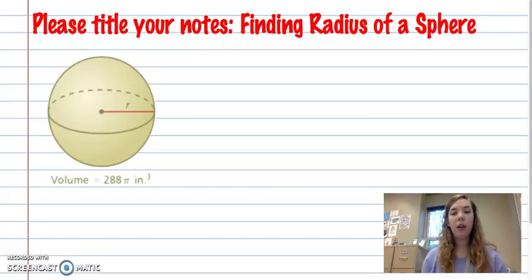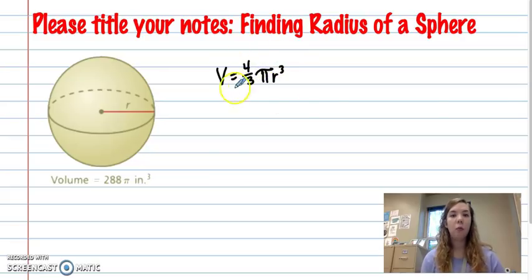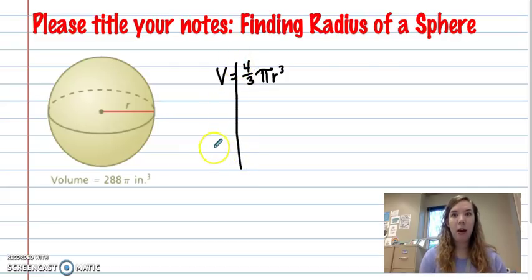Today we're going to work on finding the radius of a sphere. So again, we always have to start with our formula. These problems aren't that hard one at a time like we've been doing them, but the tricky part comes into knowing which formula to use when. Like I mentioned before, you're going to have to know how to match the three formulas with the three shapes. You don't have to have them memorized, but you have to know which one to use. So there will be a matching section at the top of your test.